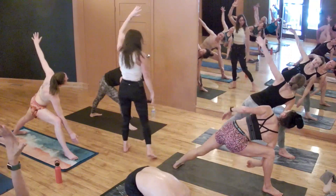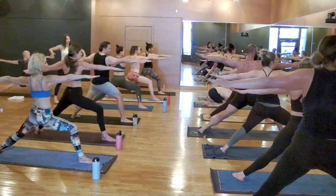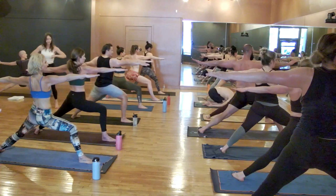Now level off the hips. If you're sinking into your right hip at all, again, squeezing the sits bones is going to give you a little bit more access to the leveling off. Come a little bit deeper. Take a big inhale. And exhale, cartwheel the hands to the mat.